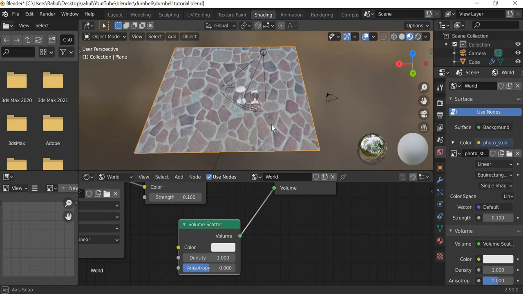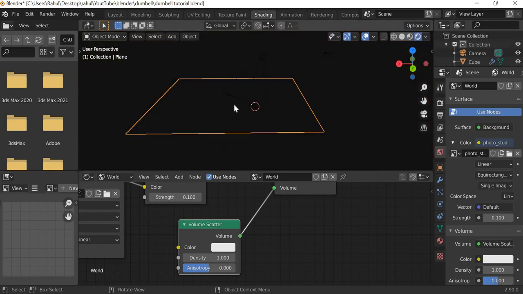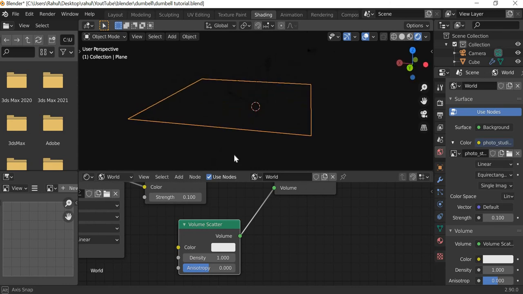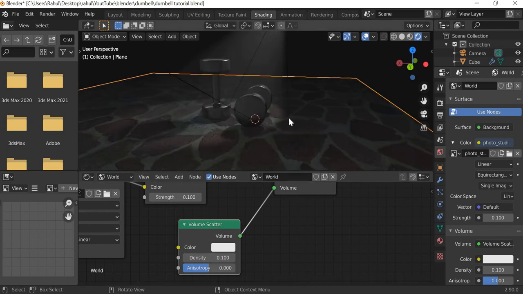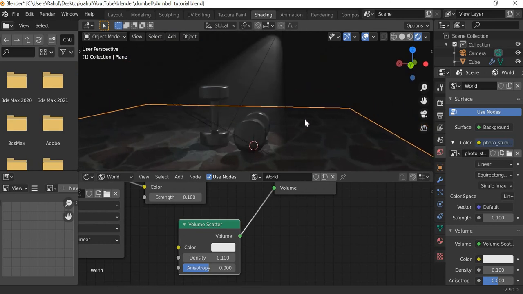As soon as volume scatter is added, go here, and you can see everything is pretty dark because the density is 1. We'll make it 0.1. And then you can see that there's volume light here.